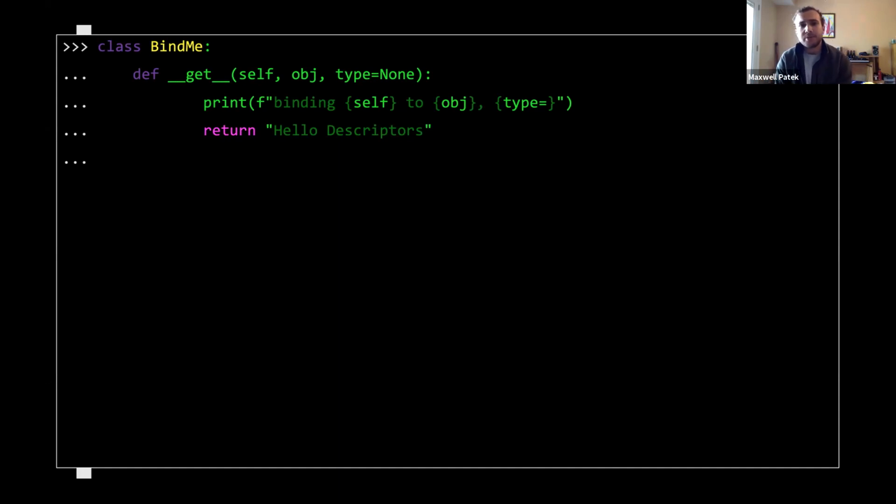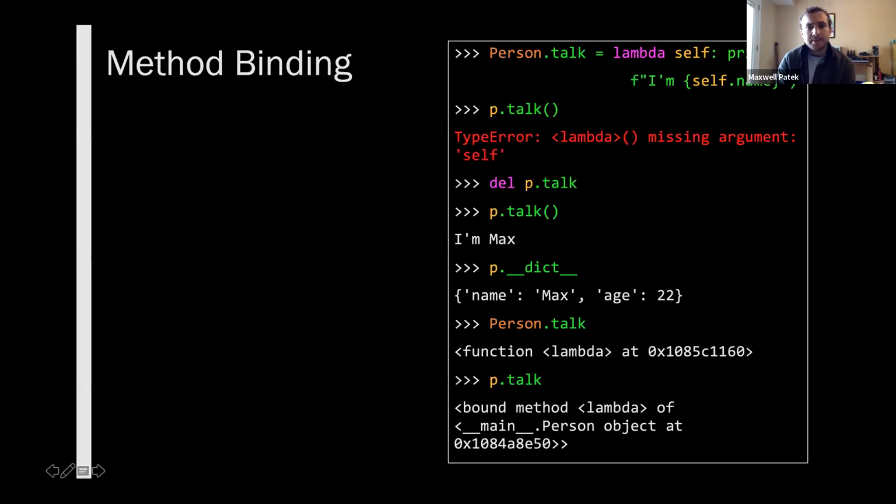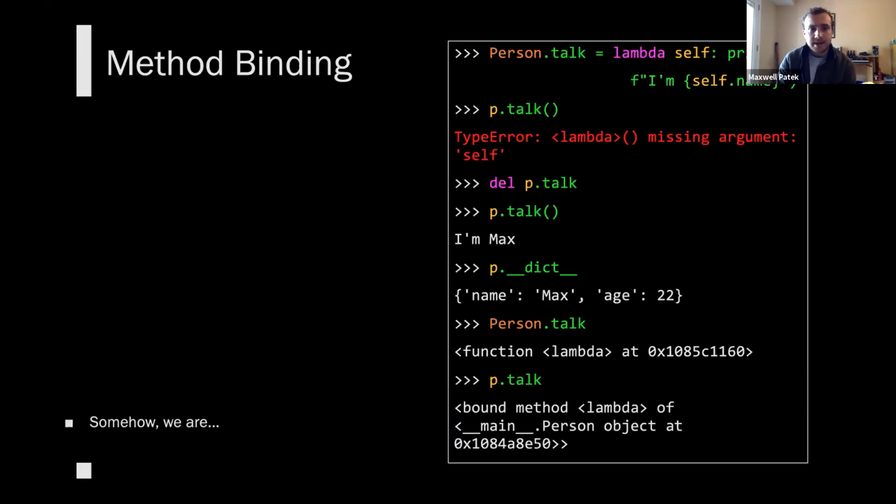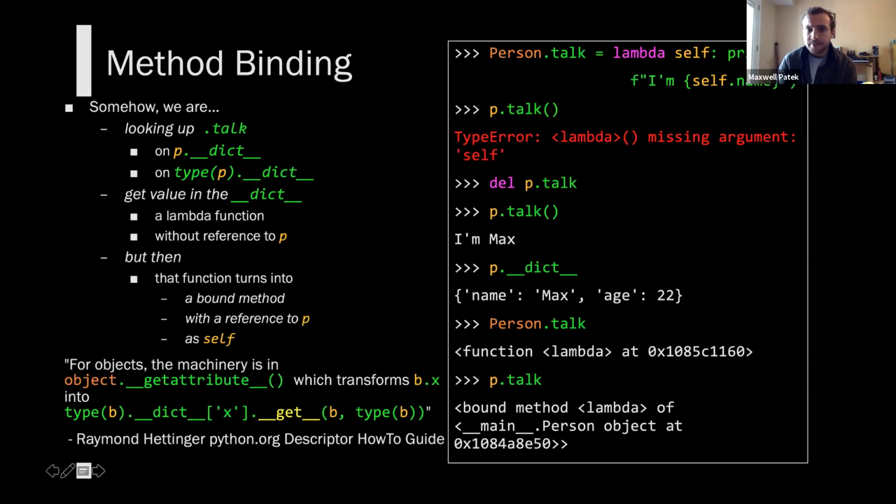But then we briefly got into method binding, because it turned out that method binding was kind of weird. We have the instance dictionary, which does not have an entry for the method, and then we have the class, which does have an entry for the method, but it's a function.